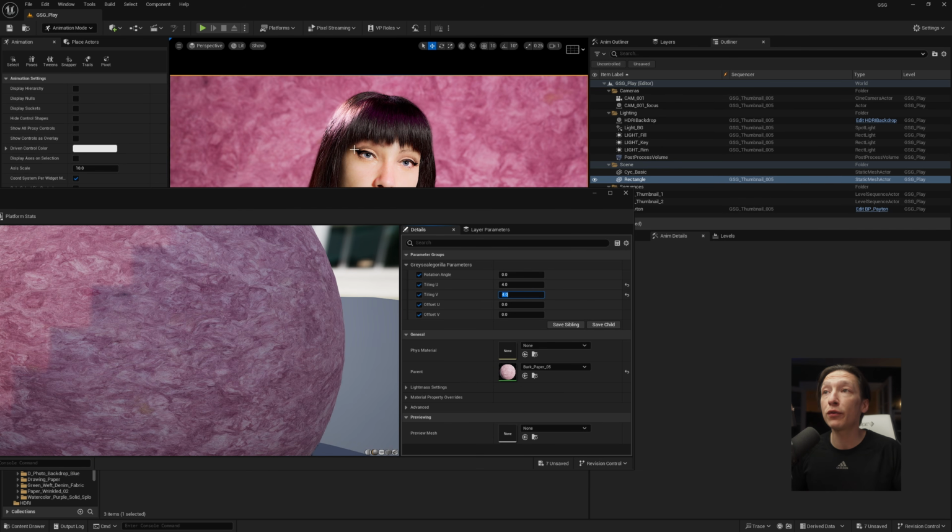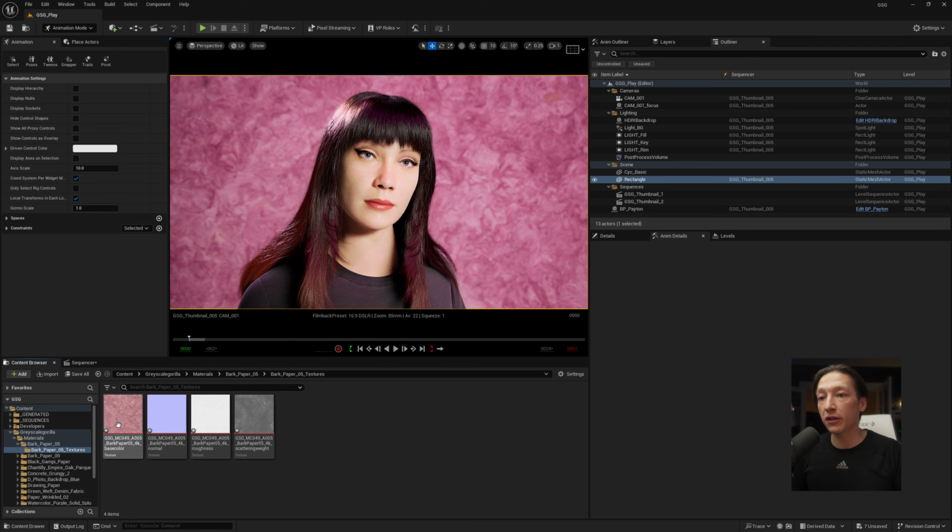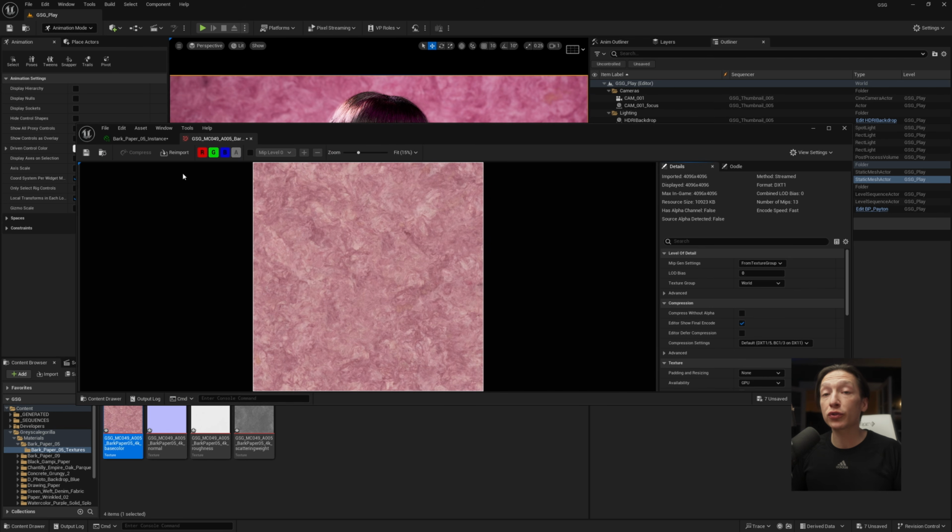Another thing that you can do if you want to change the overall color of this, while we don't have the parameters of color inside our material, what we can do is we can go into the actual textures and find our base color here, and we can find our actual texture object.